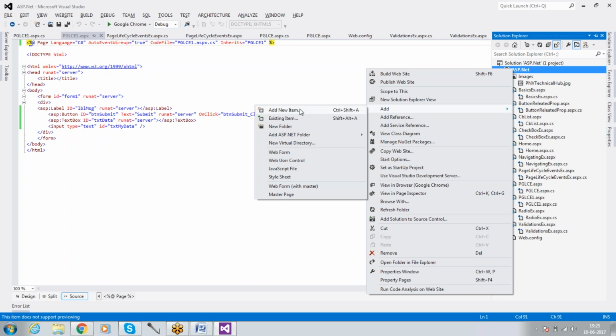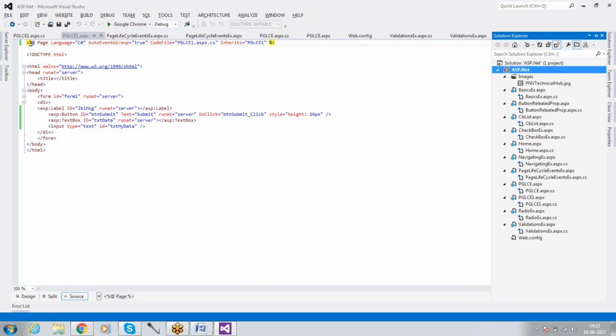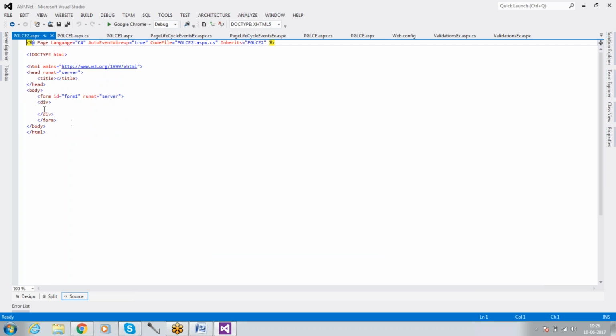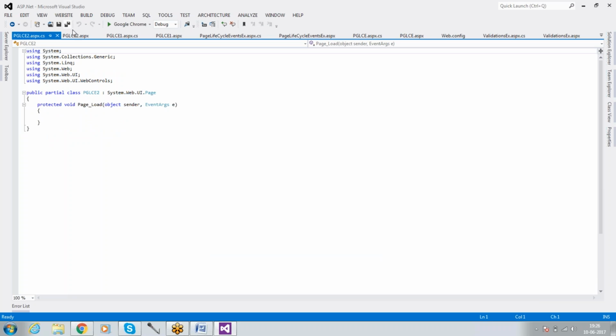I would like to take a new item, pglce2.aspx. Here I don't want any control or any label, because I would like to display that information in the form only, since we are going to make use of a load event.